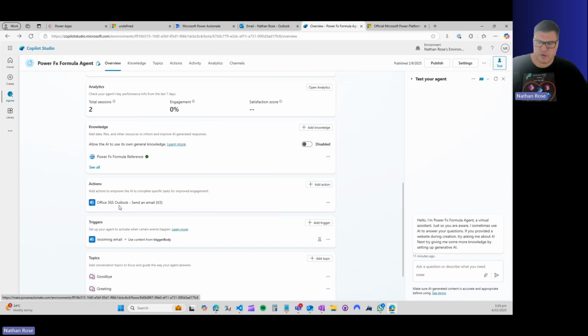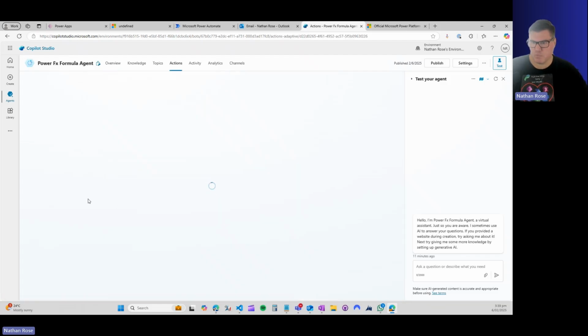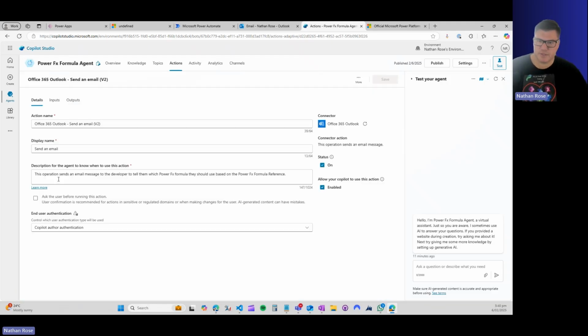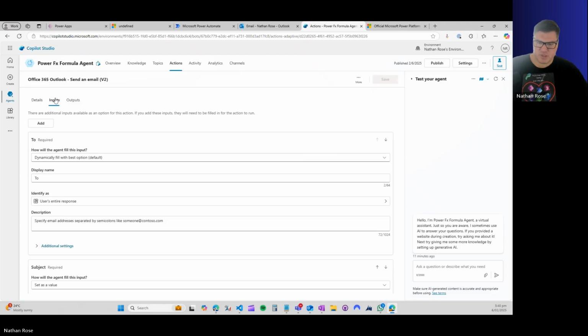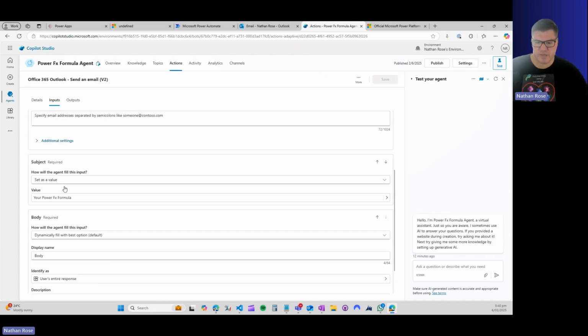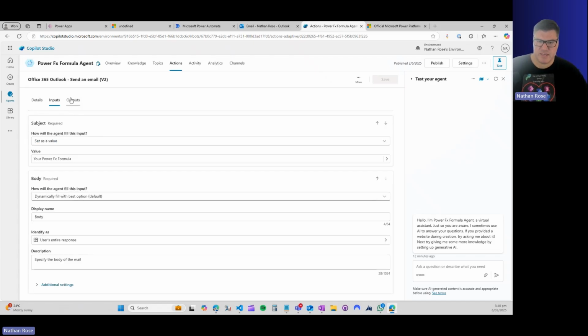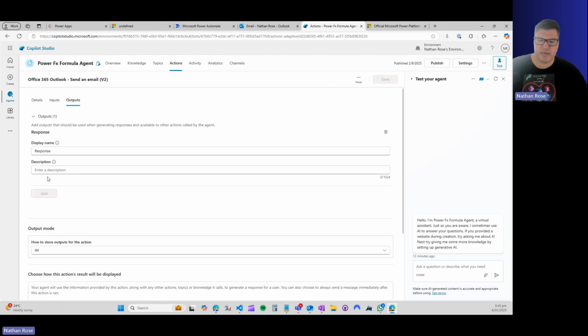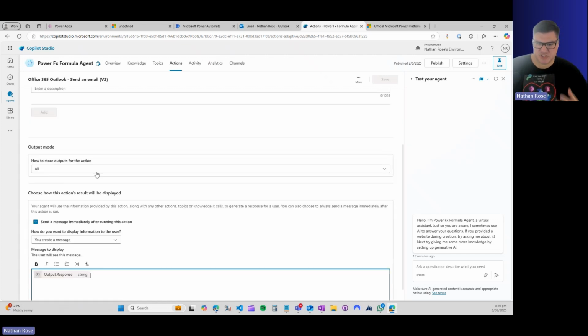One other thing I'm going to quickly show you that differs from Lisa's demo. This was my experience. Now, again, this is still in preview, and so these things are changing rapidly. In Lisa's demo, you can just leave these inputs for the agent to dynamically fill with the best option. And for the most part, that has been my experience. The only place where it differed was in the output from my action, send an email.